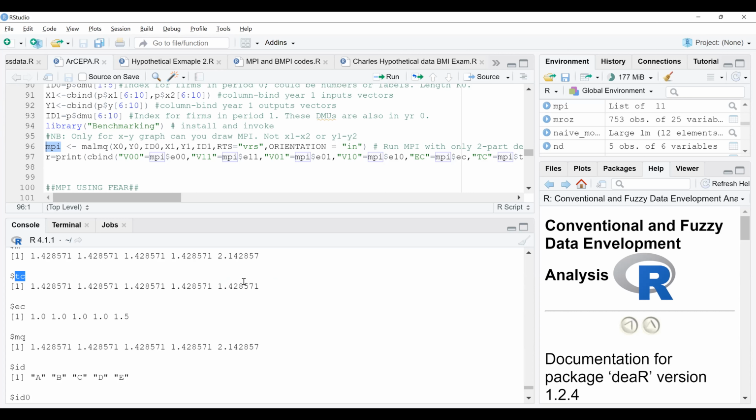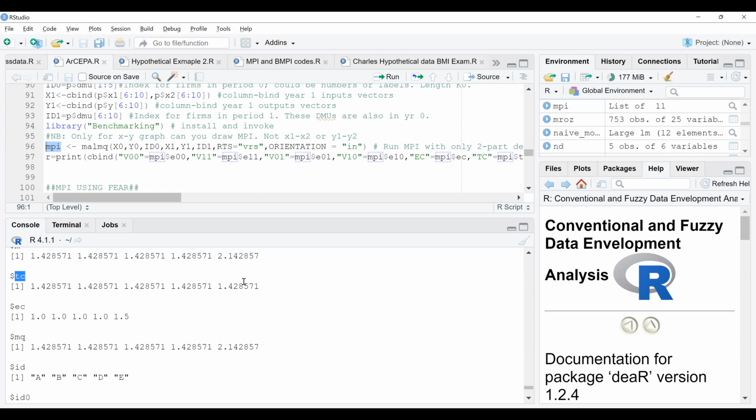So that is it. Now, one of the things you can do in command number 97 is to print the results nicely. So I use VOO to represent the on period efficiency. And then I take the information from inside the result and then rename them. This is a VRS. That's why I'm using V. If it was a CRS, I will use C. And then look at the latter part. Let EC imply the efficiency change, which is inside the results MPI, and let TC do that, and let the MALMQUIST store do that. Correct them to 3 decimal places. So this command will print the entire results nicely.